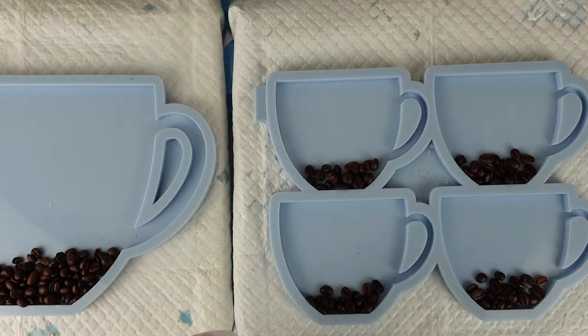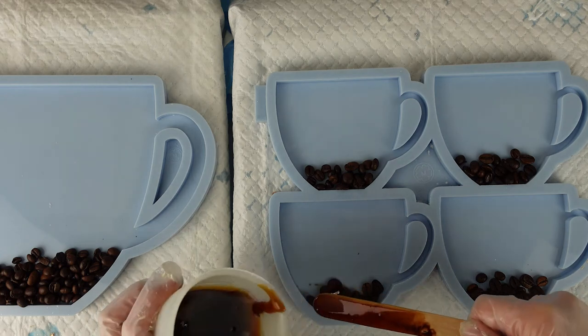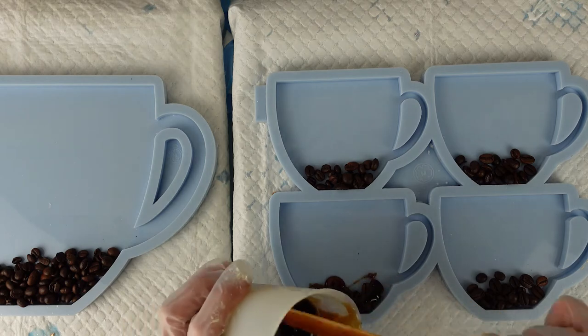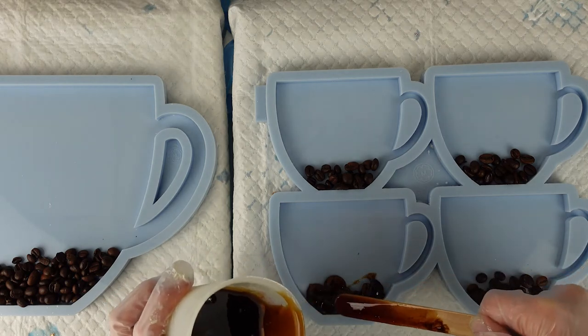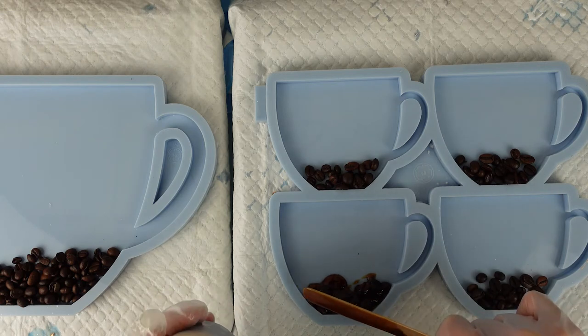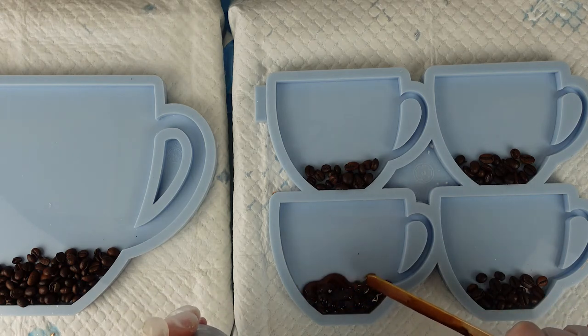Okay, it might even be a little bit too dark there, I'm not sure. I hope it's not, because I don't want it to cover the coffee beans. I think it might cover the coffee beans to start with, but then hopefully the coffee beans will show through. As I say, this is just a very thin layer, this one.